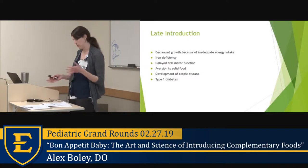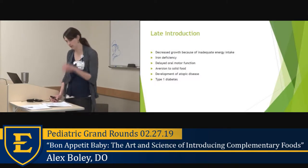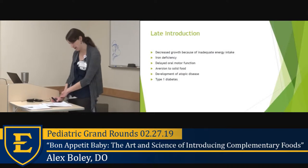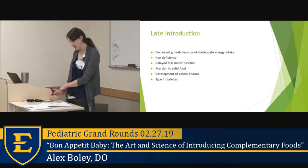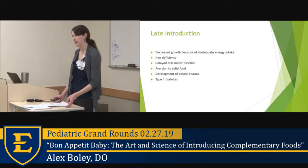Why not introduce later than six months? Once we reach the six-month age, breast milk or formula alone can no longer supply all the calories needed. We also worry about iron deficiency, especially in breastfed infants, and we can see delayed oral motor function and aversions to solid foods if we wait too long. A study from 1991–92 showed that kids introduced to lumpier foods after ten months had more distinct dislikes and food aversions. We also worry about atopic disease and type 1 diabetes — just like early introduction before four months, introducing after seven months can increase islet cell antibodies in high-risk kids.